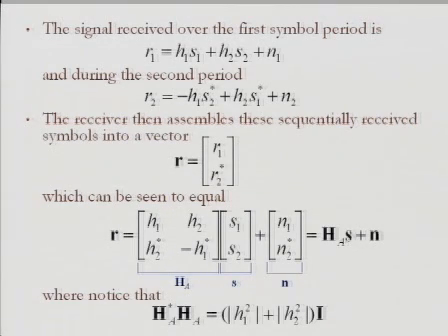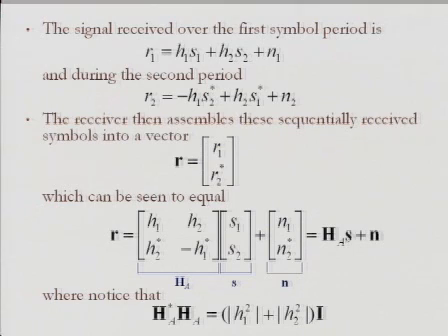Okay, so let's assemble everything into vectors. It's more convenient. So let's assemble the received signals over symbols 1 and 2 into a vector. So we put R1, and actually let's put R2 conjugate. Okay, so we build a vector called R, whose top component is R1, and the bottom one is R2 conjugate. So we just conjugate this guy out. And now let's express these equations in matrix form, and you can verify that this is equivalent to that.